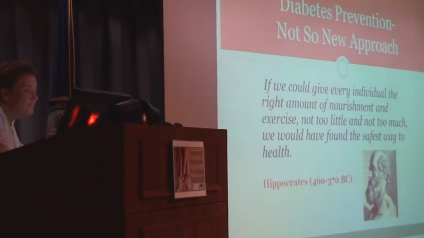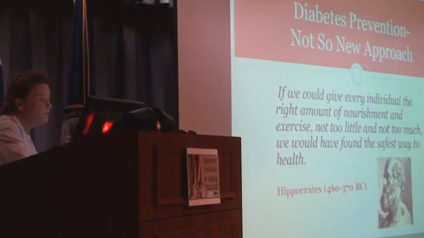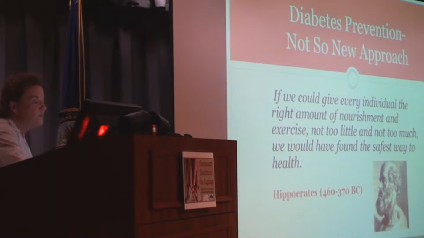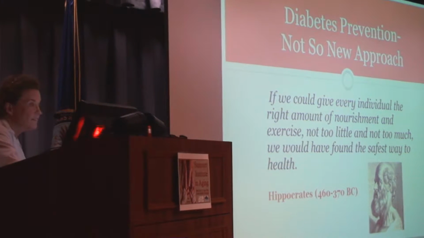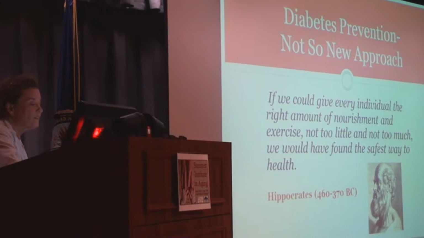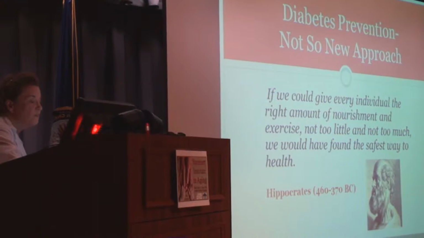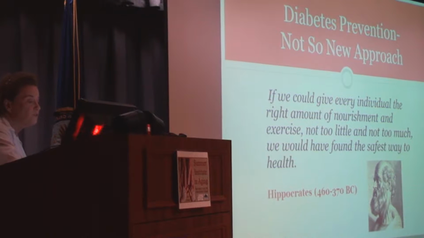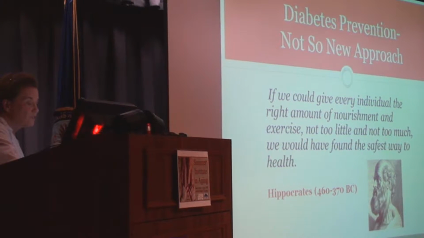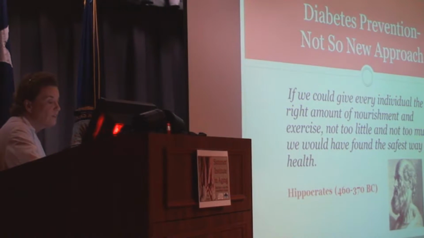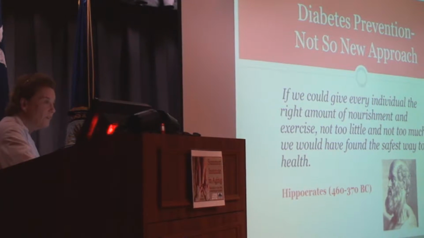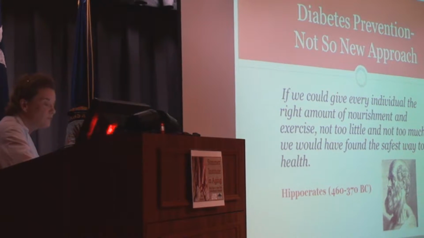Okay, so I ran into this quote and I thought, wow, this is really cool. This is an actual statement from Hippocrates, and I guess it's actual, I don't know how you prove it. But I thought way back then, he had it all right. His statement: if we could give every individual the right amount of nourishment and exercise, not too little and not too much, we could have found the safest way to health. And I think that's really, really true.